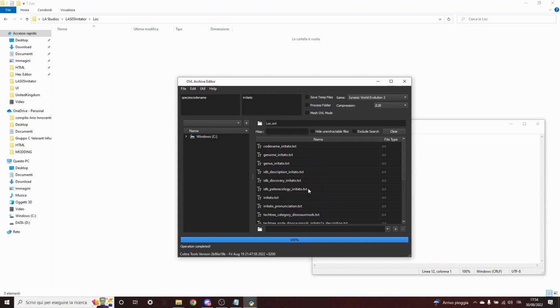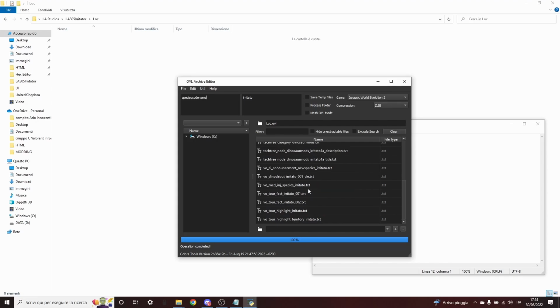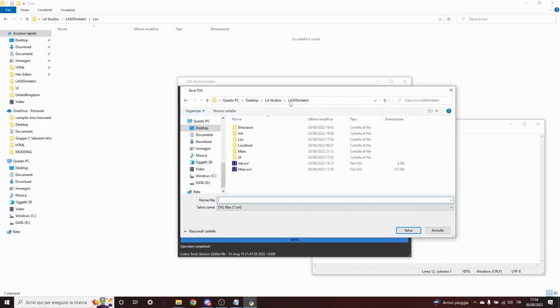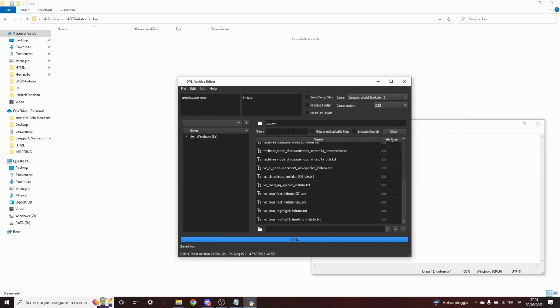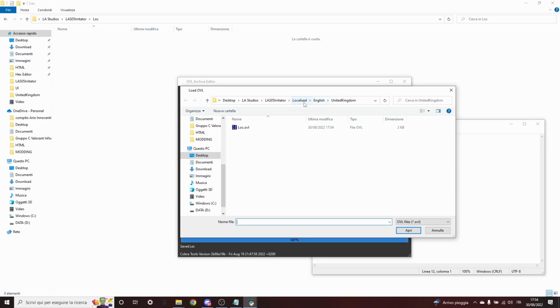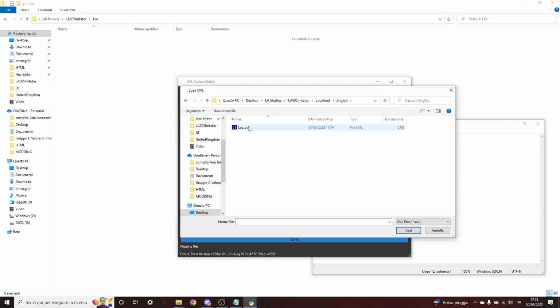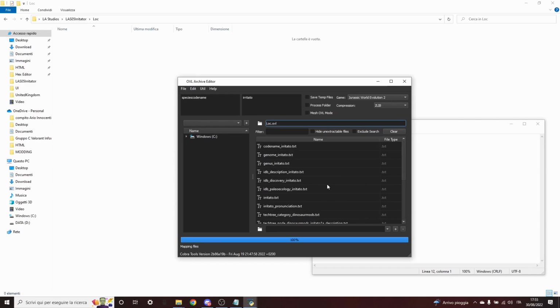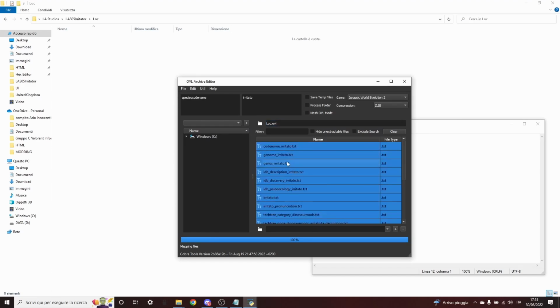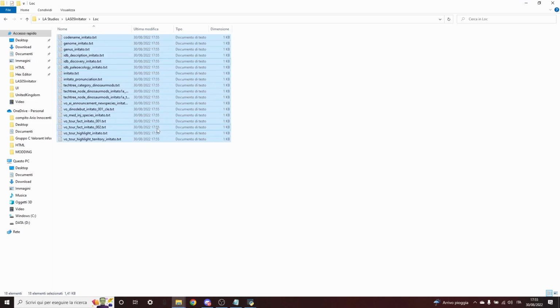We're gonna check that everything is renamed properly. Looks like it. Then we can save it and refresh it. With refresh, I mean opening another OVL and then reopening this one. So we're gonna go here, open init. There we go. We can Control A, selecting them all, and drag and dropping them in our folder. And now we're gonna be closing our tools.